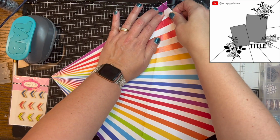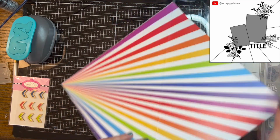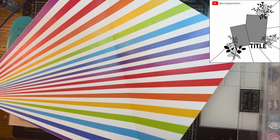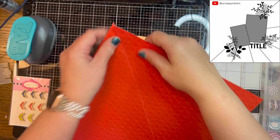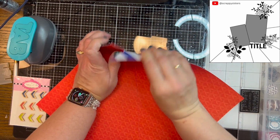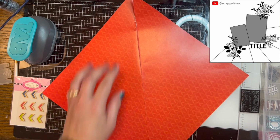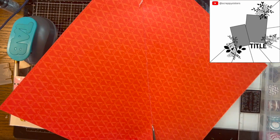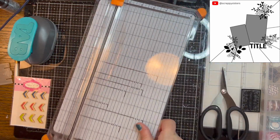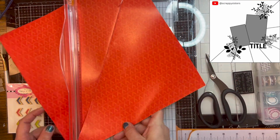So I start to trim and I think, can I rip it? And it doesn't rip really cleanly. I don't know if it has to do with the gloss or the thickness of the paper or whatever. I'm going to try to get it straight. Nope, I decide I don't want to rip it. I'm going to start from the other side with the scissors. I'm going to go and get my trimmer out, which still isn't going to work because it's still longer than 12 by 12.